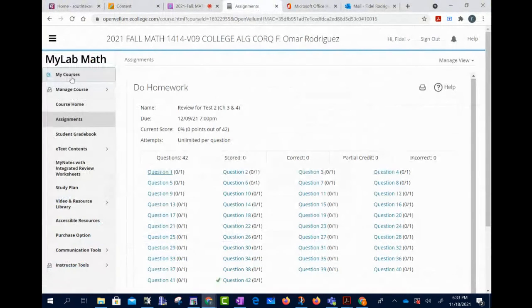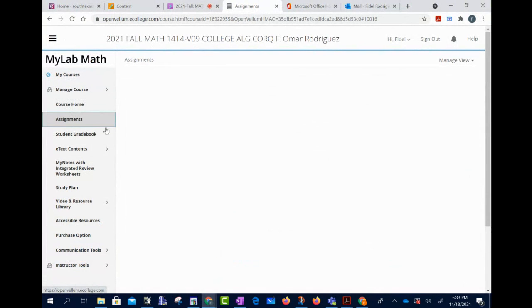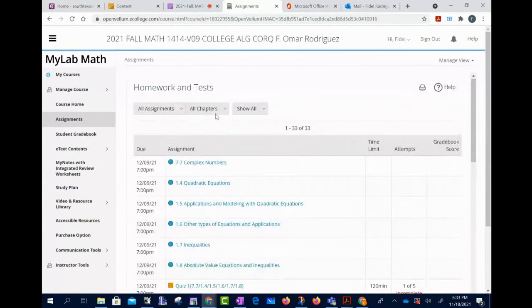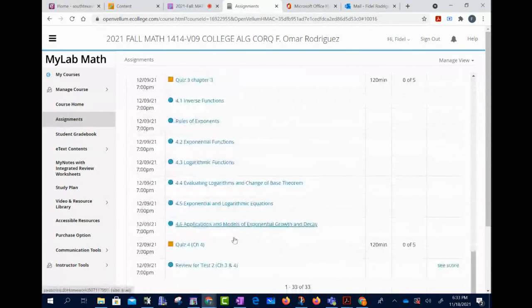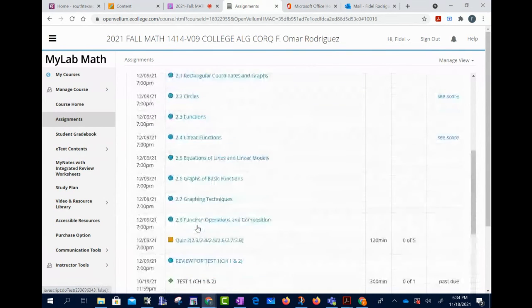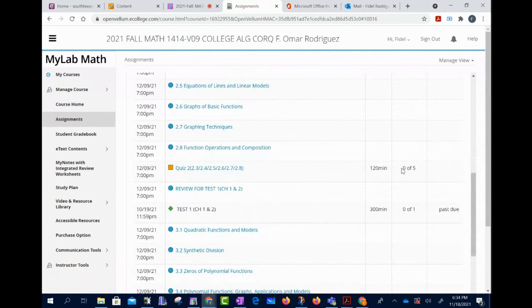Okay, so I'm going to go to my lab page, and if I click on my assignment, a couple of things. Number one, I reopened every single homework assignment, so they're all open, and they're going to stay open until December the 9th. So if there's ever an assignment you didn't get a chance to do or you didn't finish, everything is going to be open. And for the quizzes, I increased the number of attempts to 5 shots each. Say you had done quiz 2 and you got an 80 and you're going to try to do better, you got a couple more shots at it. And even if you do worse, we always keep the better of the 2 grades. So it's never going to hurt.